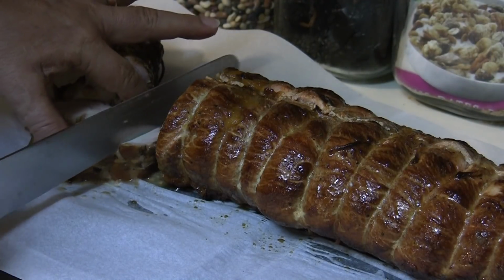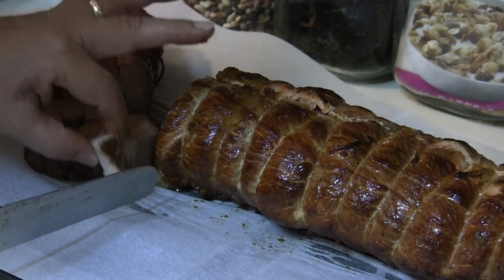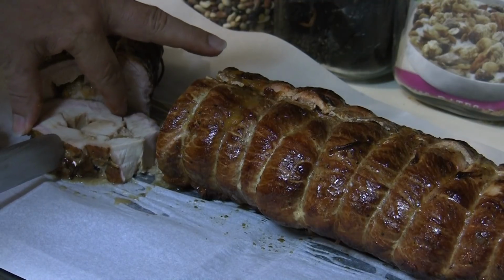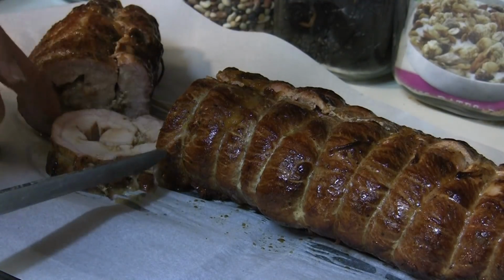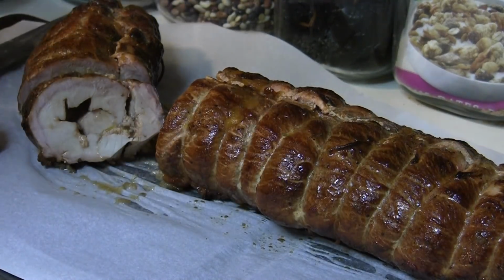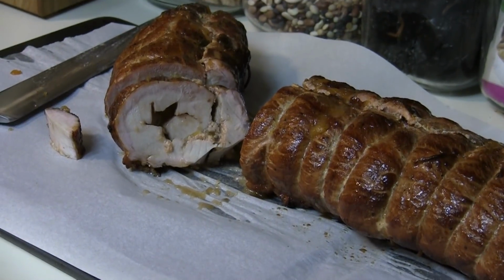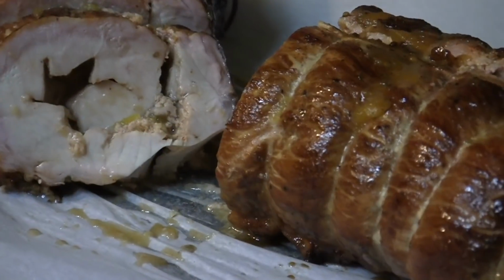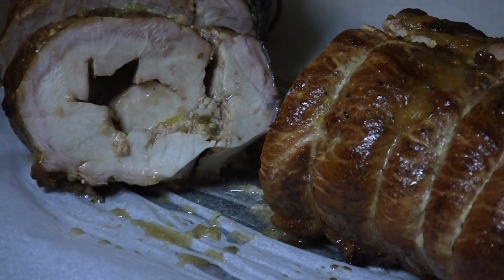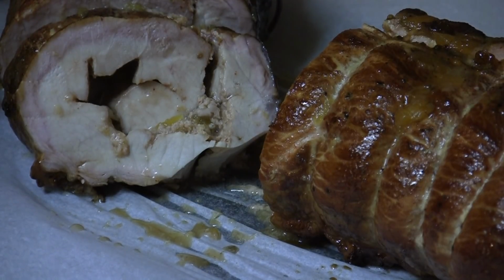I'm gonna have to try a little piece of this. It's juicy, and it's not just all the filling too. The meat's pretty juicy. I don't know if it's showing up on camera or not, but it's done all the way through. Let me see how we look. There we go. Kind of falling apart a little bit, but that's just because of the kind of filling we put in it. If it had been like a bread dressing or something like that, it might hold together a little bit better.